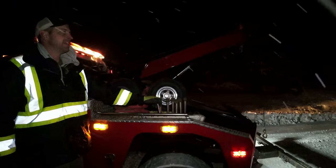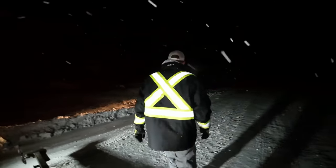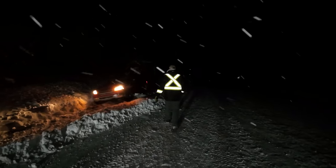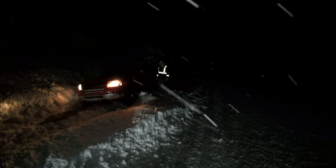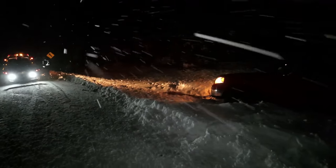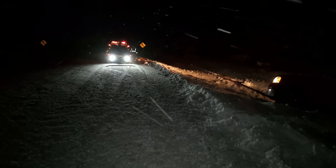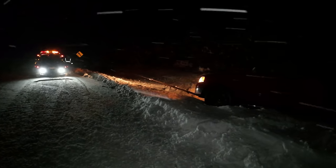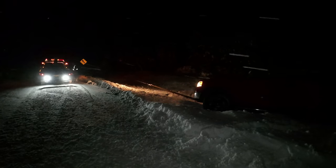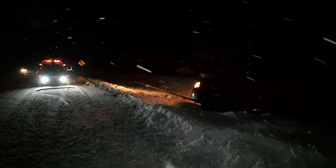Okay. So we're gonna engage the winch from this side, then we're gonna go stand on the other side so we're not here. All right. Roger that, Captain. It should be good.